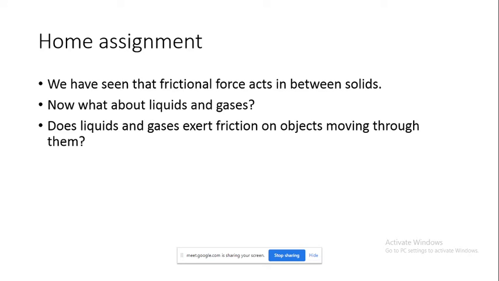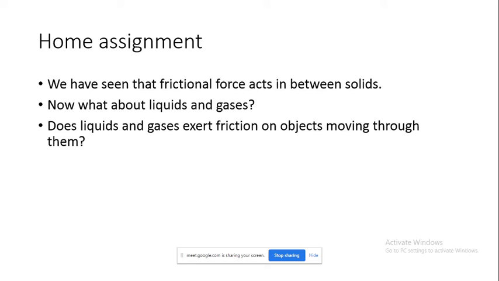So if you are swimming in a river, in the direction where the river is flowing, then it's very easy to swim. When you try to swim opposite to the direction of the river flowing, or the direction of motion of water, something is opposing our motion and not allowing us to swim properly. We know that frictional force is something which opposes the motion of objects, right?